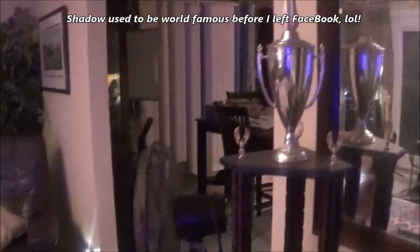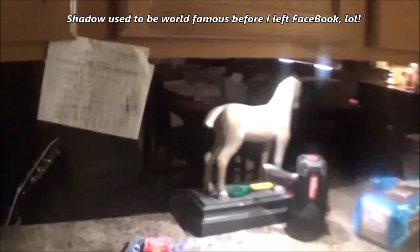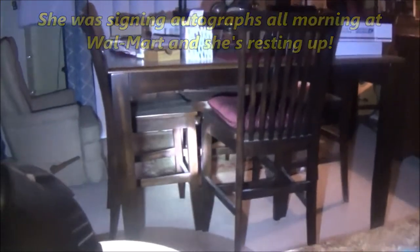Shadow. Where you at, girl? Oh, there you are over there. You being a good girl? Huh? I see you. See you over there. Hold on a minute. What happened? There you go. Daddy sees you. I see you under there, girl.